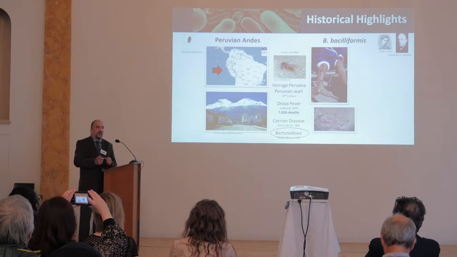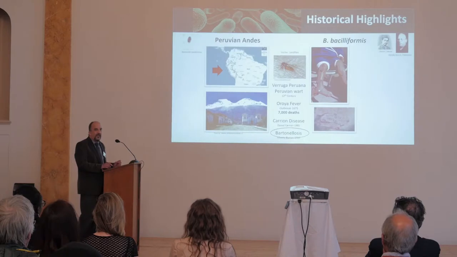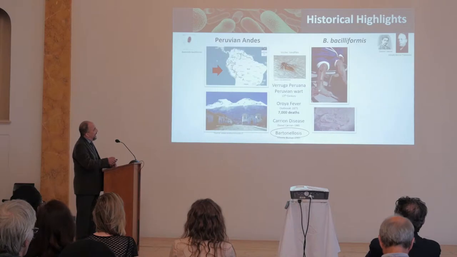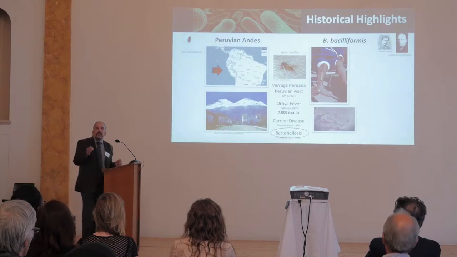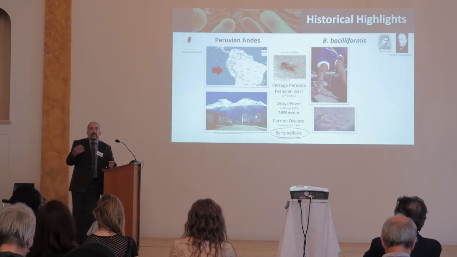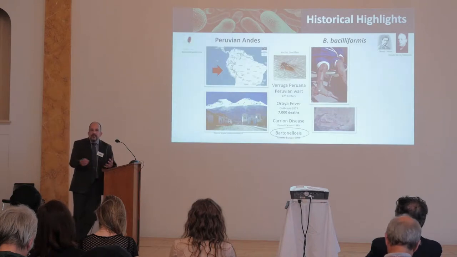The first Bartonella discovered was Bartonella bacilliformis. And it was not until an outbreak in 1875 that killed between 7,000 and 10,000 railroad workers in north Peru that this bacteria at least kept the attention of physicians, especially Carrión, after whom the disease was named Carrión's disease. He saw that those who did not die of hemolytic anemia after getting the infection developed what is called the verruga peruana, the Peruvian wart. And trying to prove that it was an infective agent, he stuck a needle inside one of these verrugas, injected himself, and proved by dying 7 days later that it was an infective agent.